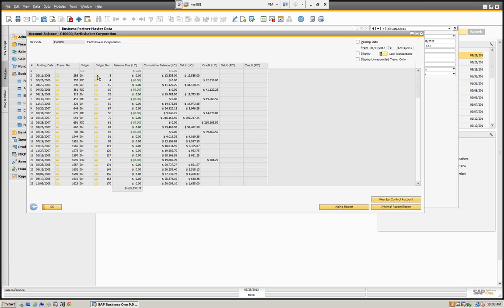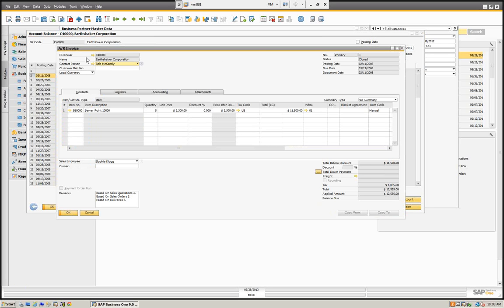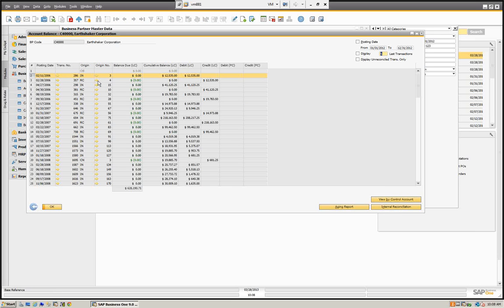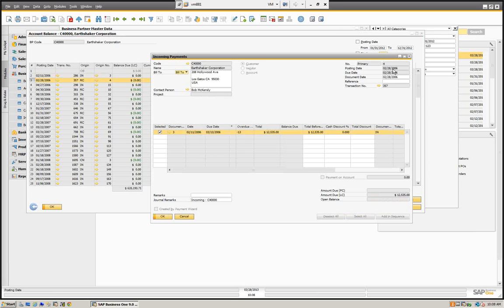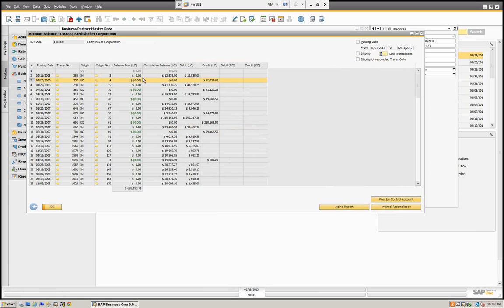If I open up this invoice, you can see this is pretty old. So this invoice was paid. You can see here it's an AR invoice. You can see the status is closed. You can see there's an amount applied. So it's zero. So this AR invoice number 3 was paid with this incoming payment number 4. So we can see here, and again, we can see the payment. So that is what's known as a system reconciliation.